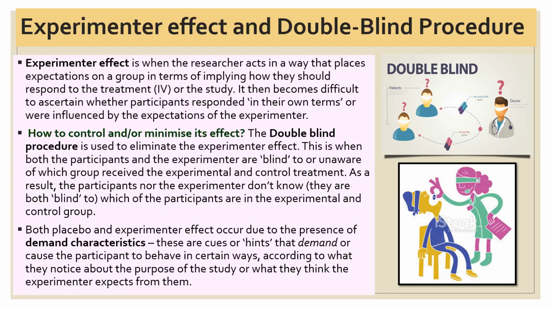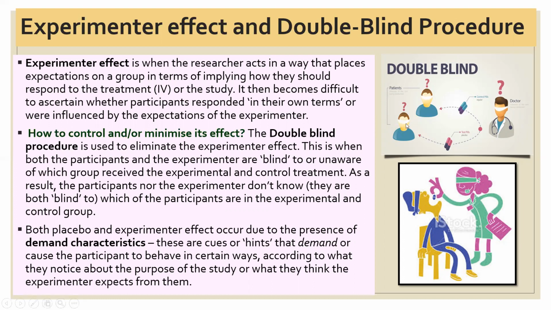Now, how we control for the experimenter effect is we can use something called a double-blind procedure. As you can see in this picture, the patients are blind to who is getting the experimental treatment. Each of these patients doesn't know: are they getting the IV or the placebo? Are they getting the actual active experimental treatment, the green tea, or are they just getting a yellow colored liquid that doesn't actually have any green tea component, that looks like green tea but is actually just some inactive substance?